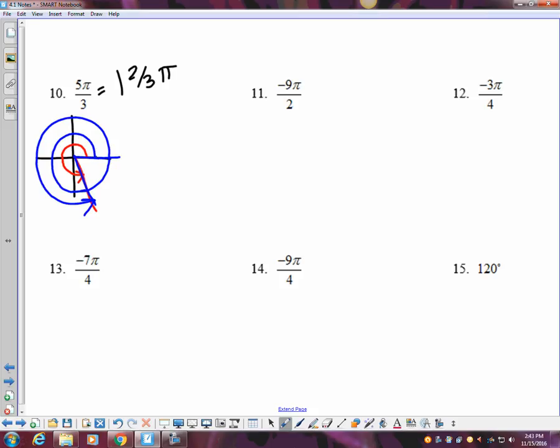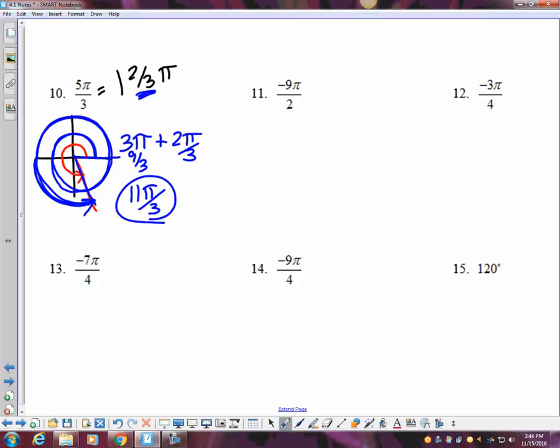Now I've got to add all my loops. All right, here we go. 1 pi, 2 pi, 3 full pi's. Plus, what's that? Well, that's the 2/3 part. So that'd be 9/3 plus 2/3, so 11 pi over 3. Then if we go negative, I've got to get from here to here. All I've got to do is that right there. Well, that's the 1/3 that's left from the 2/3, so negative pi over 3.